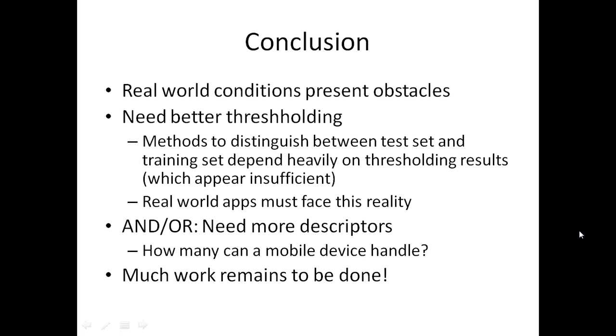The conclusion of this presentation is this. Real-world conditions present obstacles, tough obstacles. We need better thresholding. We've got to be able to detect the hand more clearly and smoothly, or the whole opera falls apart. Either that, or we need more descriptors, so many more that it might not be handleable on a mobile device. Anyway, more work needs to be done either on the software to make a simpler software system, or faster hardware so that you basically can run Matlab on a cell phone. Whichever way, as these 2 things converge, we will eventually get to the point where this is a viable tool.